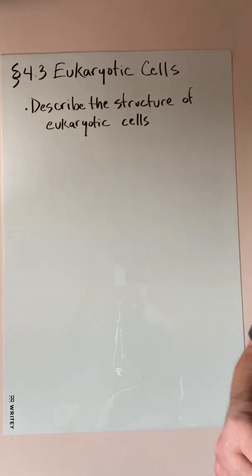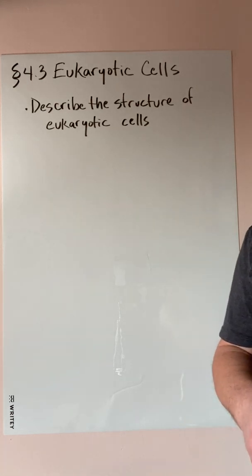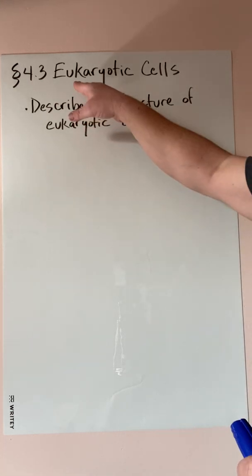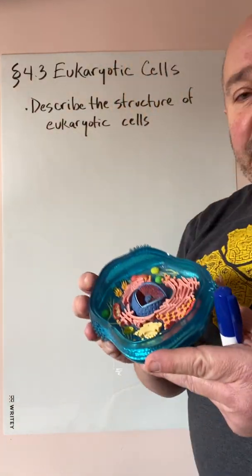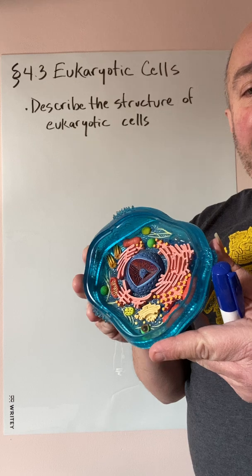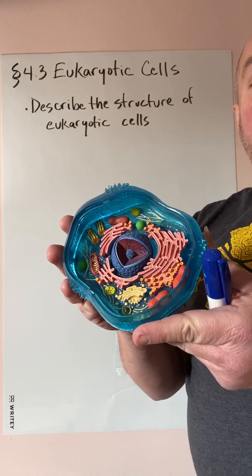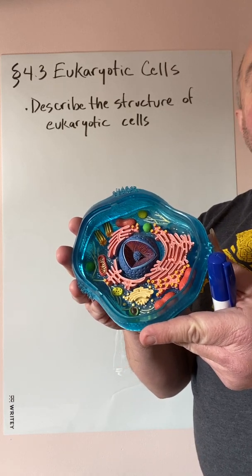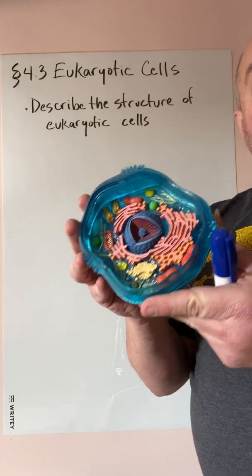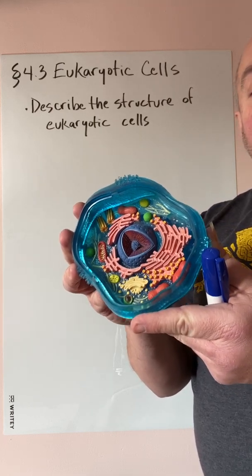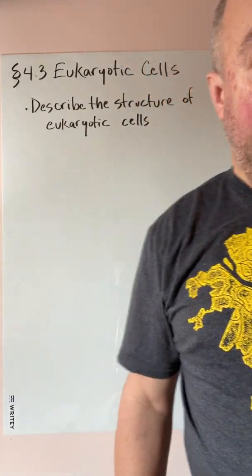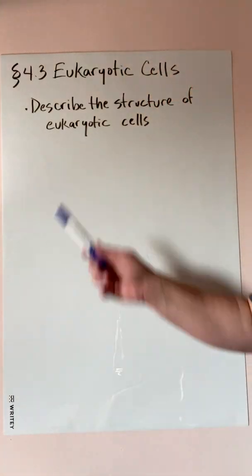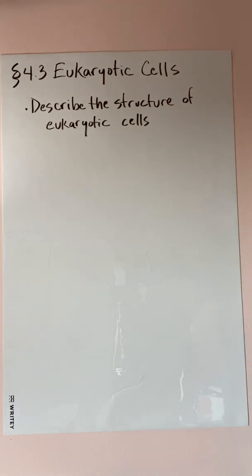So everybody's going to be working out of OpenStax this first week, and as you'll see, we're going to start with the cells. So this is a typical eukaryotic cell. There's another type of cell called a prokaryotic, and we'll come back to it later. But this is the type of cell that would be found in your body. And what distinguishes it from other cells are three different things. So this is the first learning objective, describe the structure of eukaryotic cells.